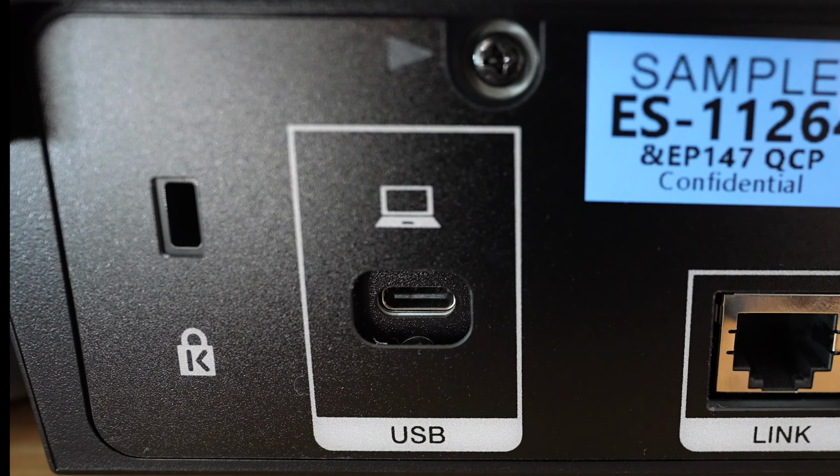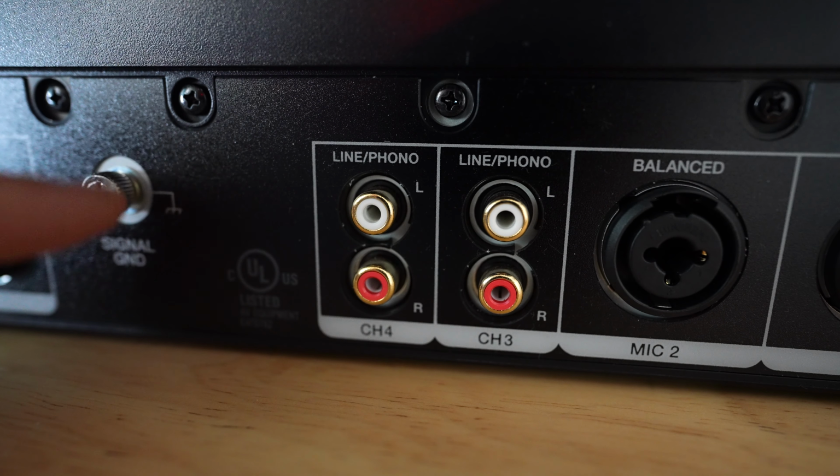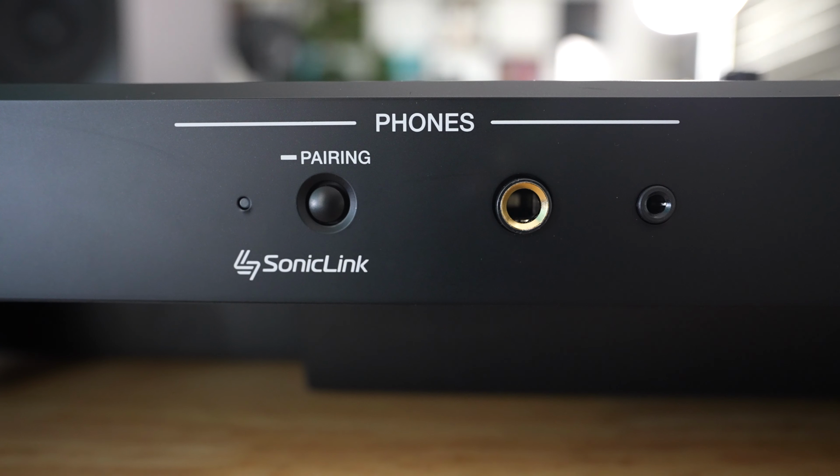So those of you that use the XZ, you'll notice that it's a combo now instead of having its own dedicated RCAs. Then you also have your 2 balanced 1/4-inch XLR combo jacks for mic 1 and mic 2. Very, very legit. And you see it says phono, so of course you have a ground over here in case you do want to hook up a turntable and get weird with this thing. And just like its predecessor, it is powered by an IEC cord. Super clutch there.